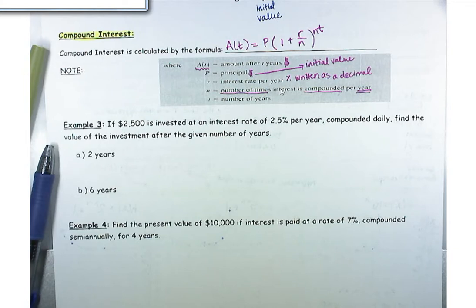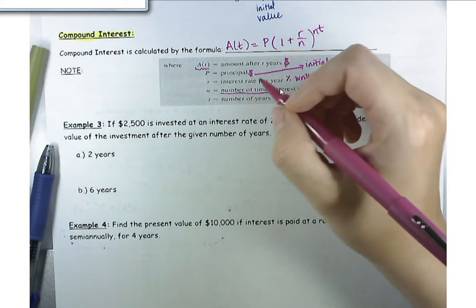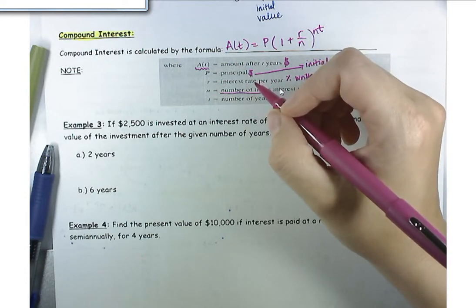Okay, so for that one, they might say, oh, interest is compounded quarterly. How many quarters are in a year? 4. Could say daily. How many days are in a year? Yes, and we are just going to do 365, not the fourth of a day. What about weeks? What if it was weekly? 52. What if it was, yeah, what if it was bi-weekly?